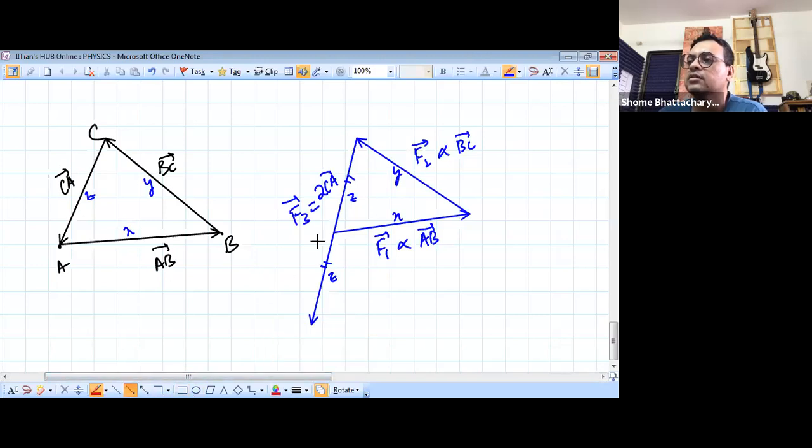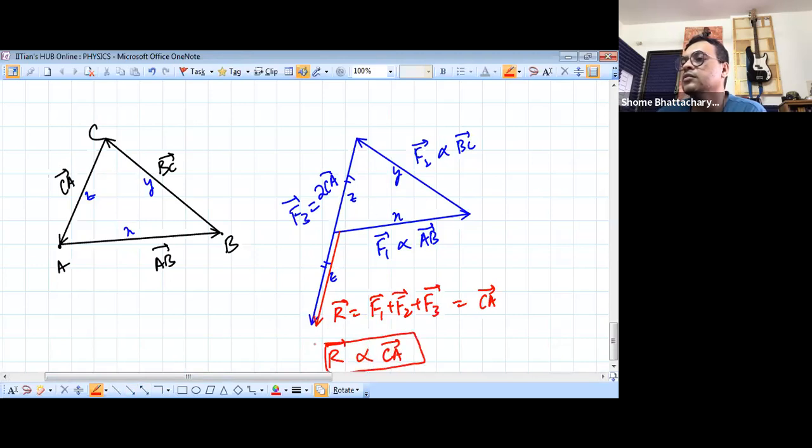It will be this. This will be the resultant. So that will become how much? That will be equal to CA. Okay. So the resultant is proportional to CA. Okay. Because you can see now, this is this point we started from. So we added the vectors head to tail. So where is the last vector's head? It's over here. So what is the sum? It's from the origin of the first vector to the head of the last vector.